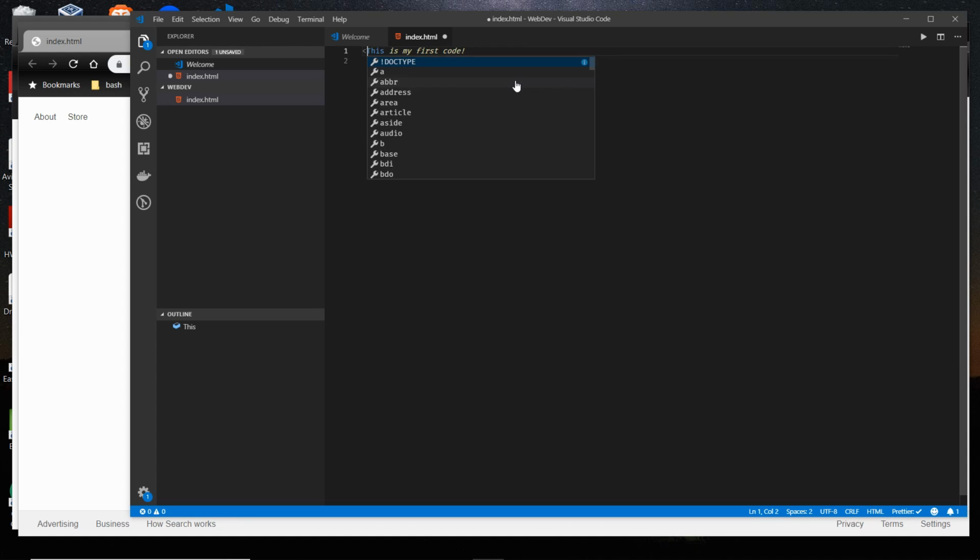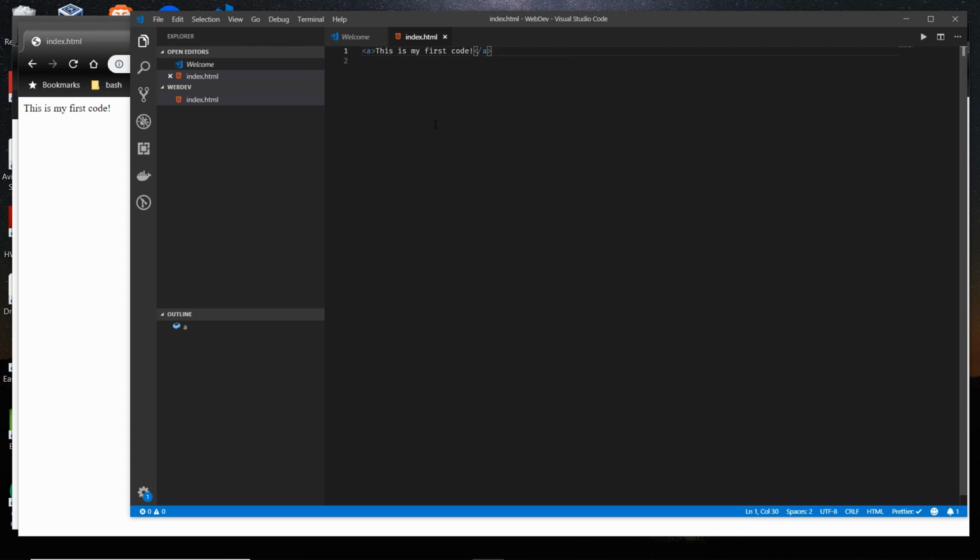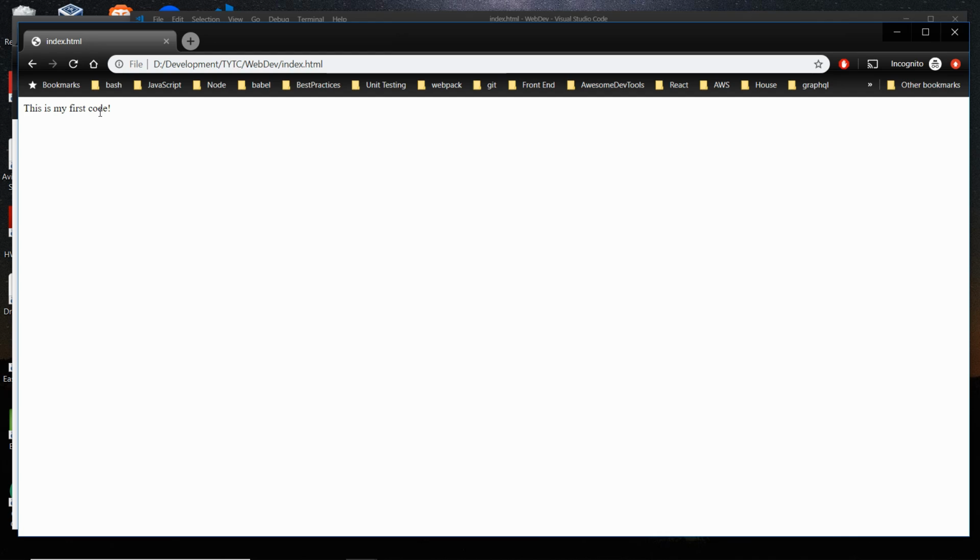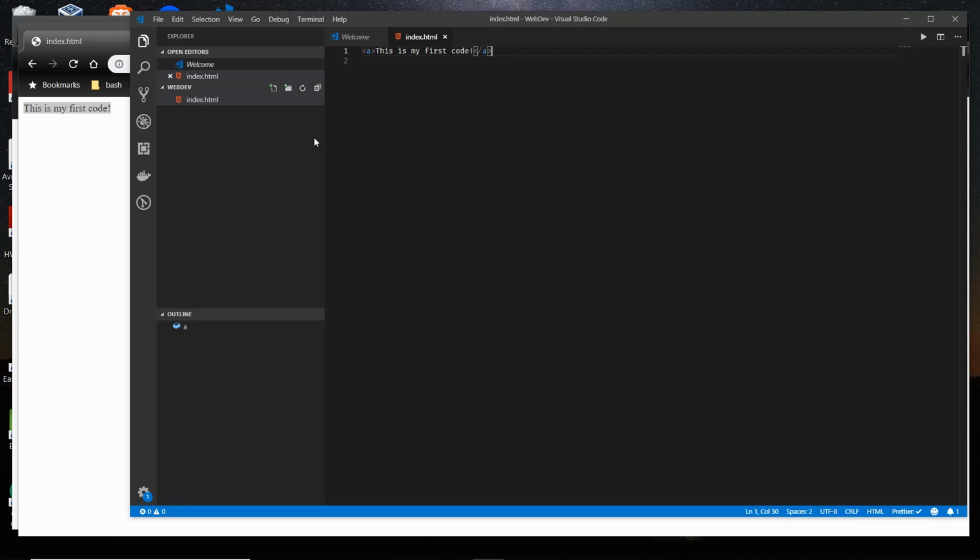So we'll add an A here. And Visual Studio Code automatically closed the tag for us. And the closing you always know because there's a / and then the element. So now that we've got the tag, let's run it and see what happens. And nothing happens. So maybe I'm a liar, and that's not as exciting as I promised.